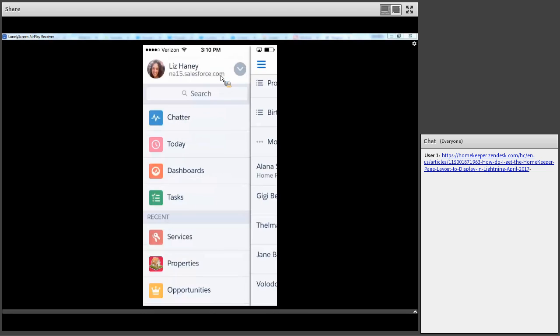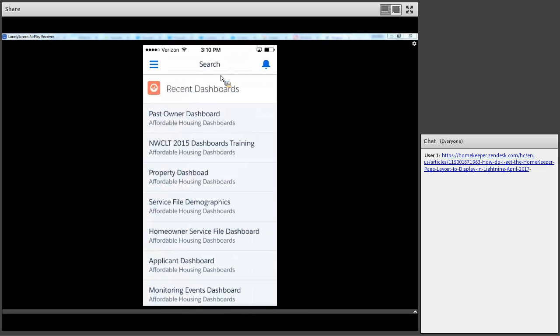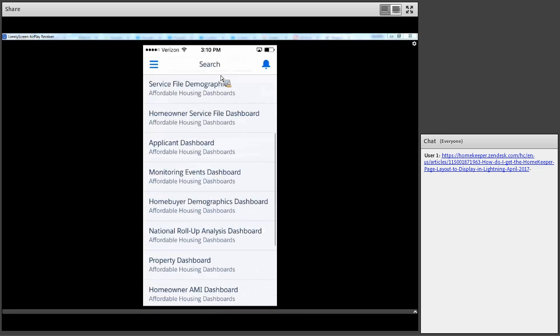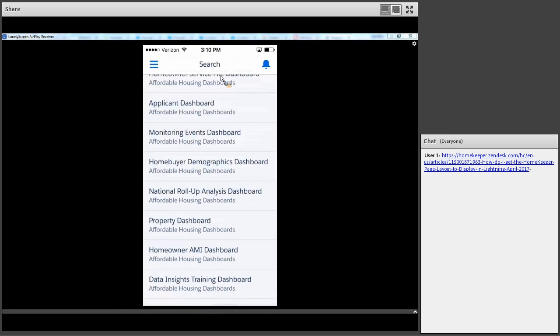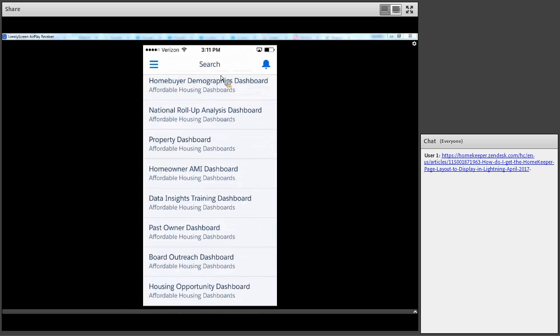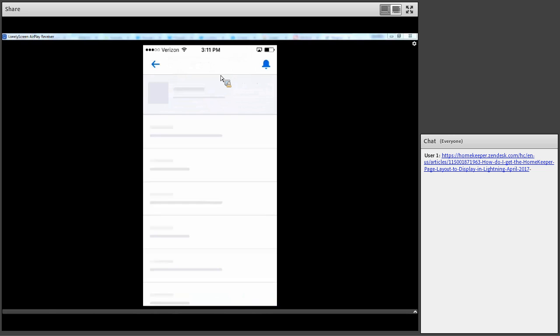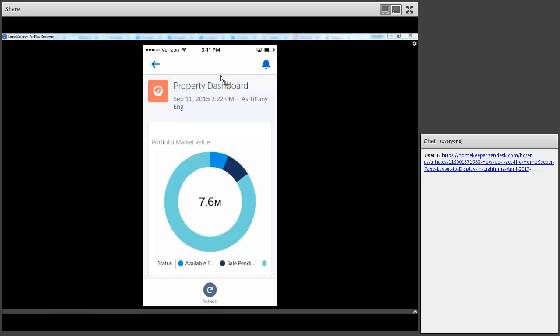And so I think that's a pretty good overview. Obviously, if you have questions, contact HomeKeeper support, but we hope that folks start using Salesforce 1. It'll help you get ready for Lightning, and it will let you edit records on the go, add new records on the go, and pull up your data when you might not have a laptop with you.